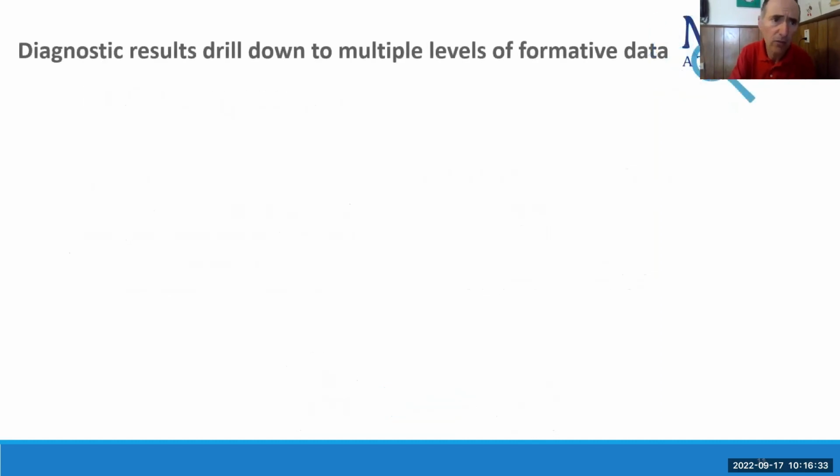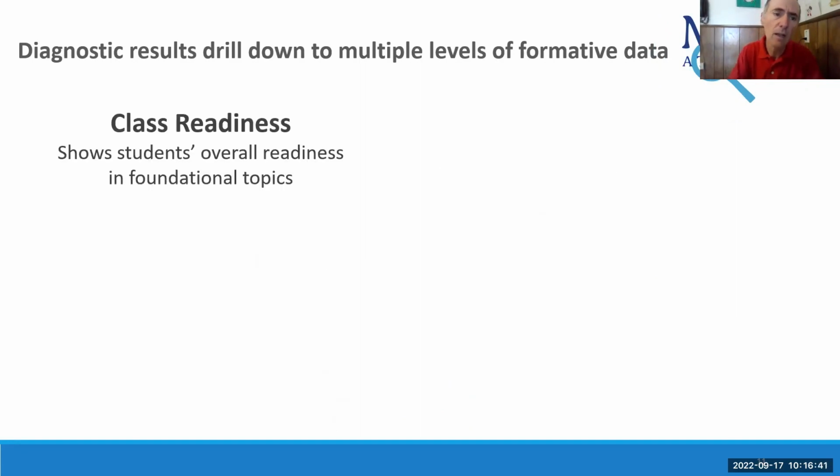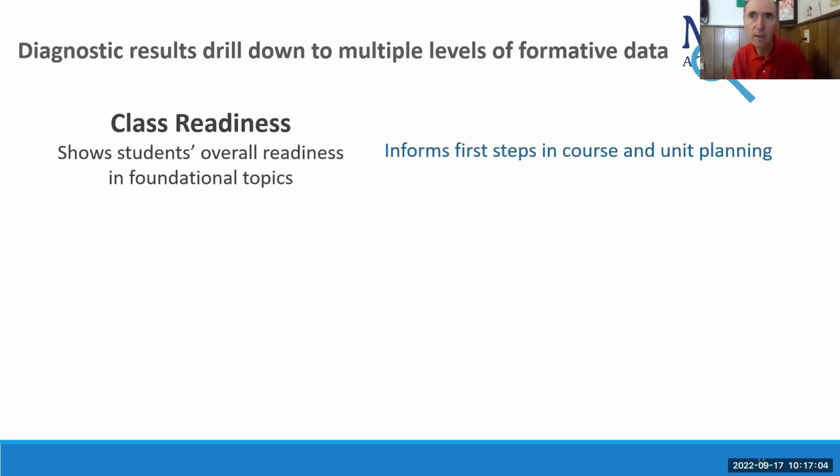And so how can you try to identify some of these things from the data that you get from our tests? Okay, the data that you get from our tests, you have different sorts of data. You have class readiness data, okay, and it gives you an idea of the overall readiness for the students in the different topics, sort of important broad topics that we write the tests to. Okay, and that again gives you some of the first basic baseline information that you can use for planning your whole course or big chunks of units.